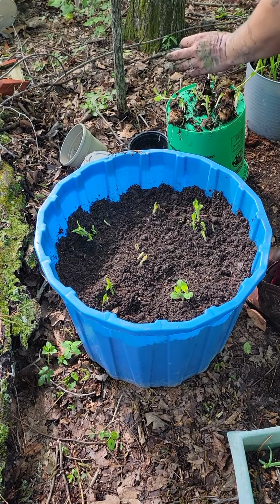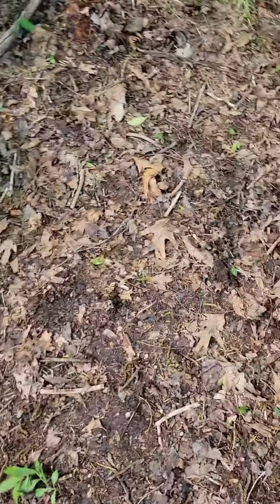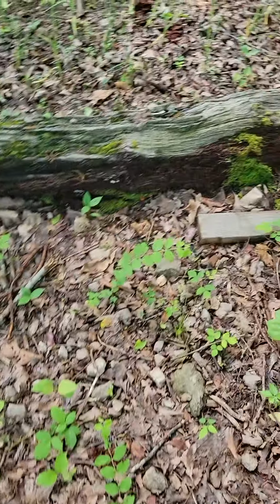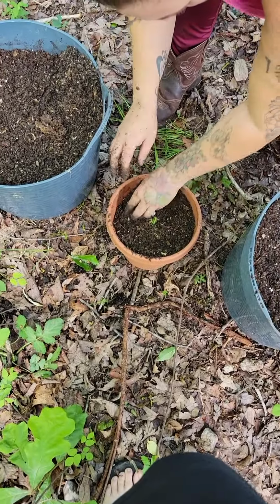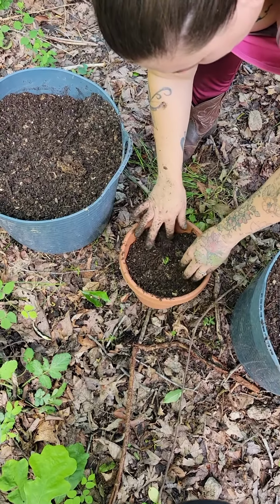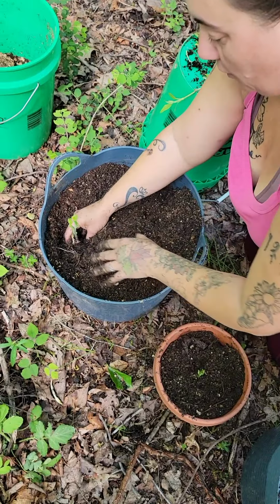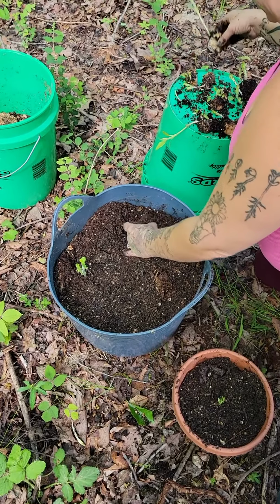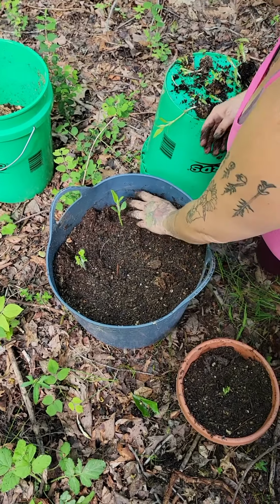And then we'll come over here. I'm going to take this small one, and we're going to go over here. And then you stand over there. And we're going to put the small one in here because I want to see if we can grow smaller ones in pots like this. Small. There. This one's smaller, so we're just going to put maybe 4 or so in here.